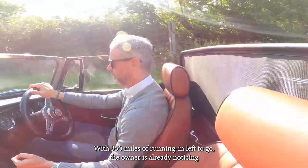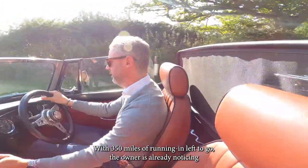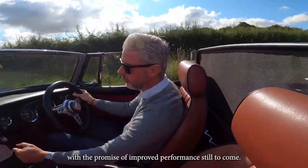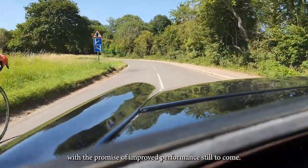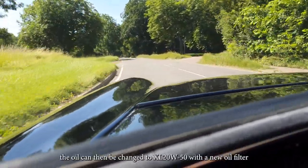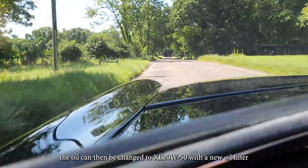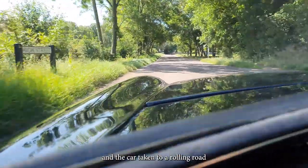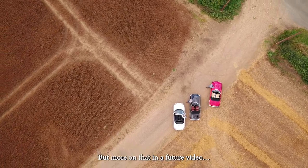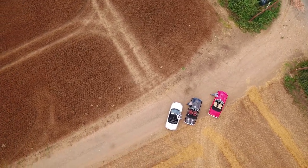With 350 miles of running in left to go, the owner is already noticing the improved torque and acceleration of this 2-litre engine, with the promise of improved performance still to come. Once the running in period has been completed, the oil can then be changed to XL2050 with a new oil filter, and the car taken to a rolling road to balance the carburetors and optimize the ignition. But more on that in a future video.